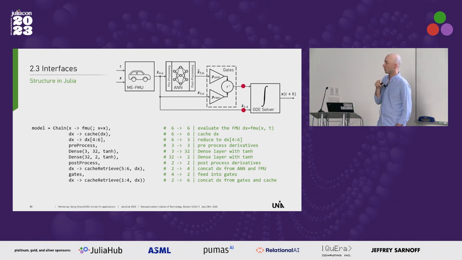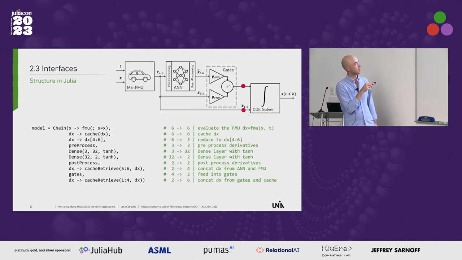Yeah, it's like a parameter fitting of the model, but it's nice because it's integrated in the entire training process. The cache layer has no trainable parameters, and this, of course, also not. And pre-processing and post-processing have a parameter set, and cache retrieve has no parameters, just the gate parameters, and that's it.